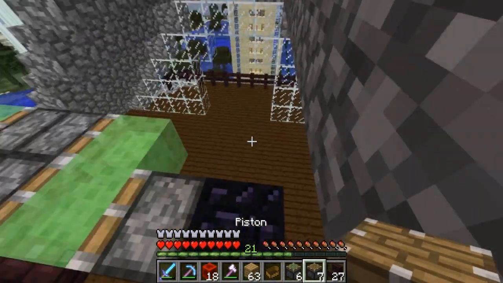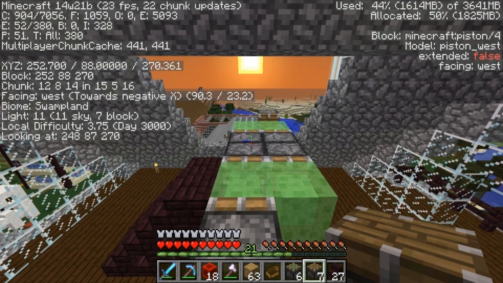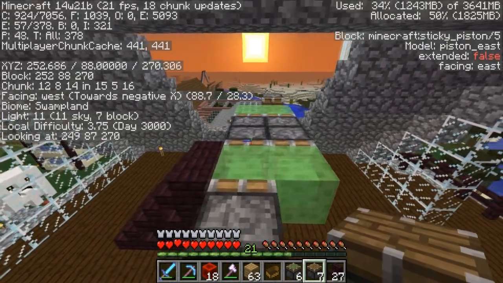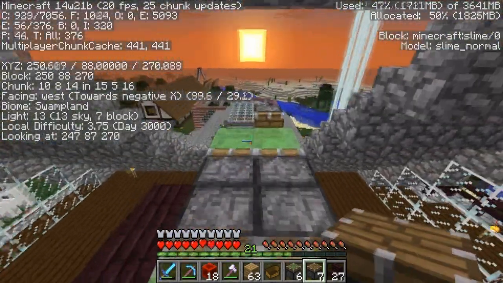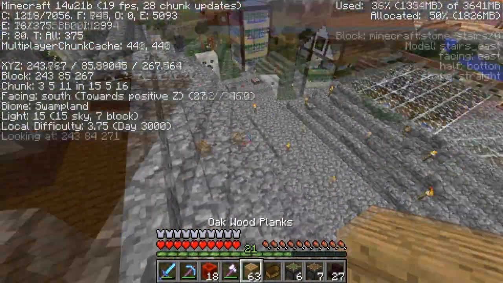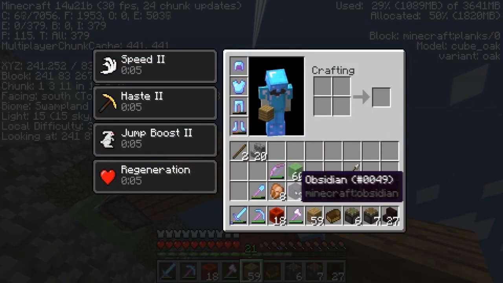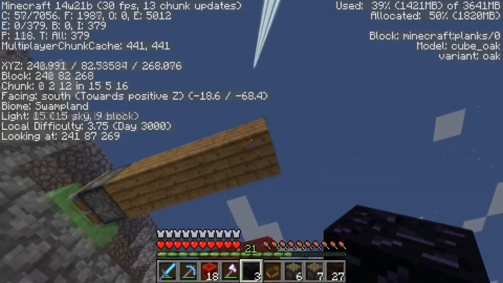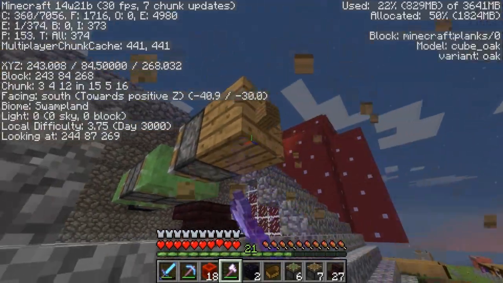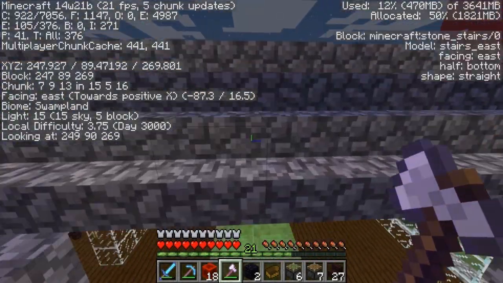So what we're going to do is we're going to come to the back here. Let me mark down these coordinates first. So Y is 88, Z is 270, so that means we'll need to place an obsidian block on the opposite side on Z269. So let me just come out here, and I'm just going to place, for right now at least, an obsidian block there, just so that it doesn't fly off into the distance quite yet. Okay, perfect.